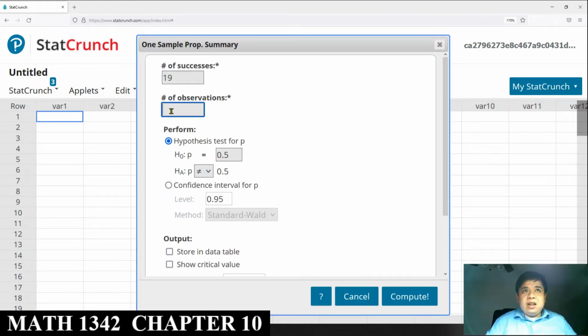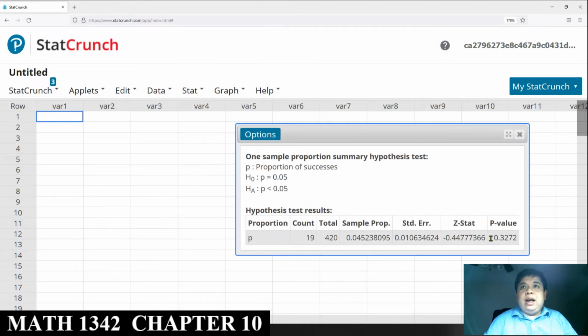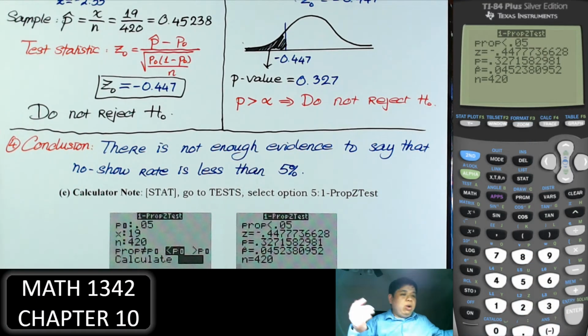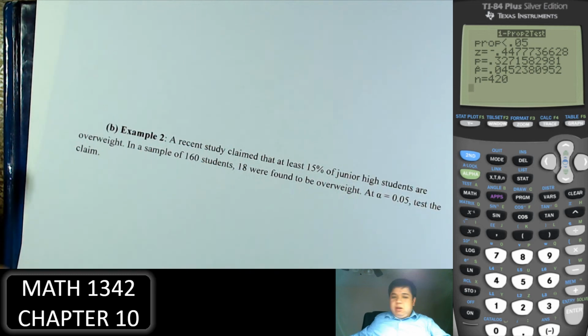Enter 19 and 420 here, alpha 0.05, p naught 0.05, and this is left tail. This is exactly like what we write for the null and alternative hypotheses, with the evidence from the sample. Just hit compute, and that gives us the p-value here. When we have the p-value, we can determine reject or not.